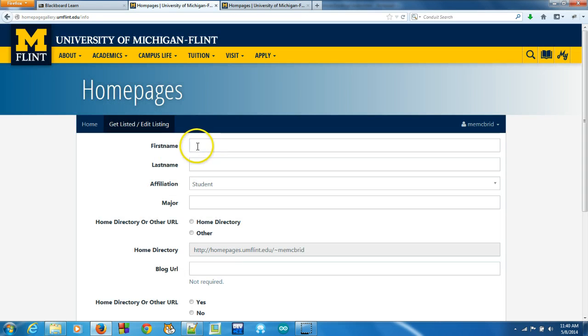And then I need to fill this information out. And you don't have to put in computer science. Obviously, it's whatever you want to put in as your major.